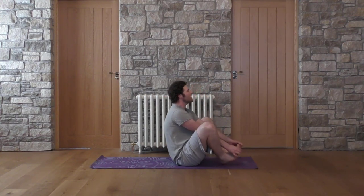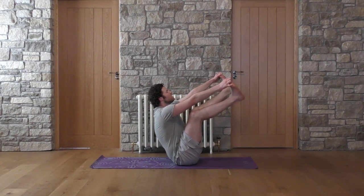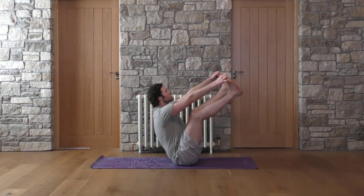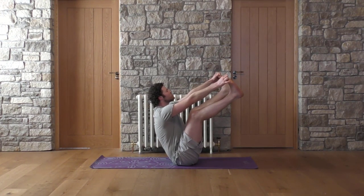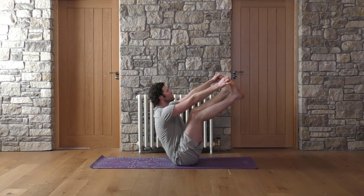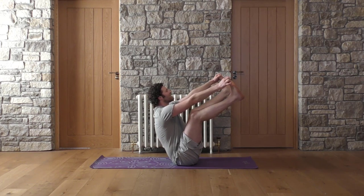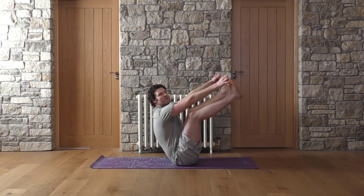Engage your core. As you breathe out, sit back a little. Can you push your feet into your hands here? And try and straighten your legs. Look at your point again. You're dristi. For your balance, engage the core. That's it. If you roll back, that's okay. But if you can, stay sitting up here. That's it. And in your own time, make sure you have room behind you.